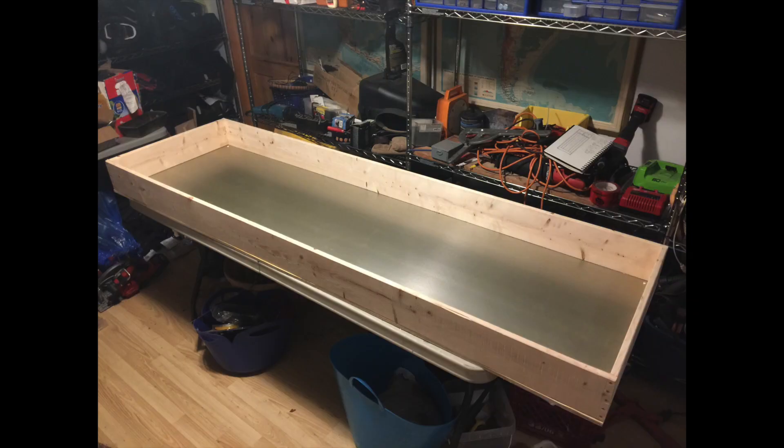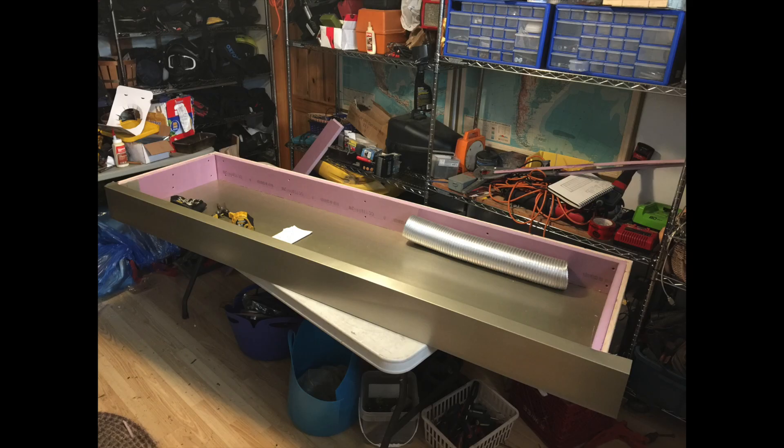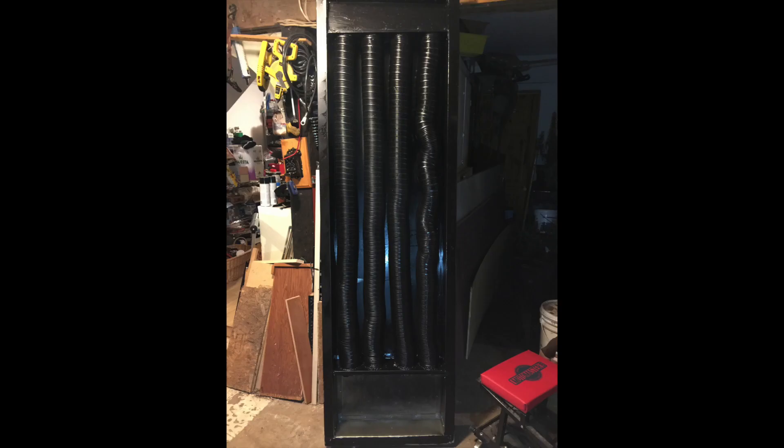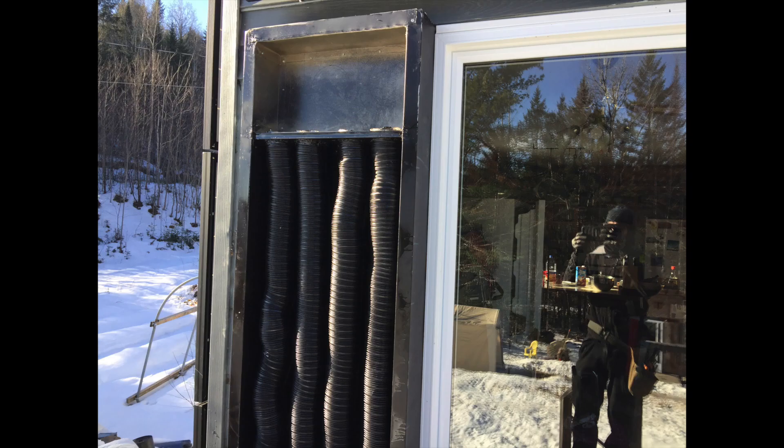When I was designing these air heaters, I wanted to make sure I was using materials I could get at the local hardware store. So it's got the pink insulation, a layer of aluminum across the bottom, and then a 1 by 6 frame, with aluminum all the way around the outside to create a super clean air space. Then it essentially has 4 inch dryer duct tubes that go through, creating a bit of a radiator unit, and the whole thing is tied together with screws and high heat silicone.